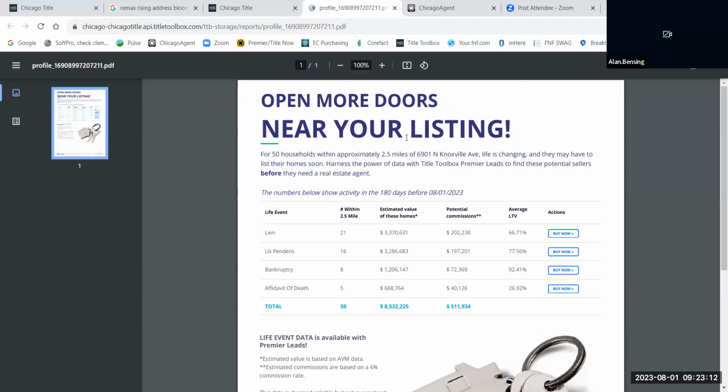And again, this is one of 9 different apps that we have to be able to share with you realtors on a day-to-day basis. If you were to look into Title Toolbox on your own, to get the welcome email, it would cost you $500 per person that you would want on that list. So if you have a 5-person team, that's $2,500. Or you just call me up and say, hey, Alan, let's get together. Let's meet. You can show me the app or whatever. And I would be able to send you the welcome email for free. So instantly, I'm already saving you money for an extremely effective app that would be able to help you out.